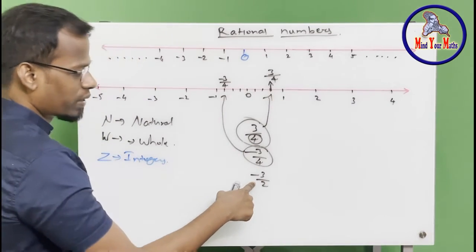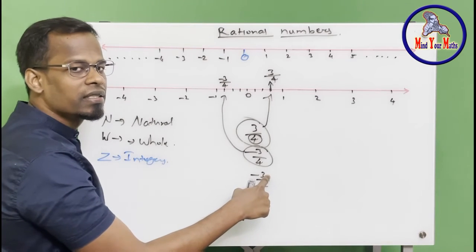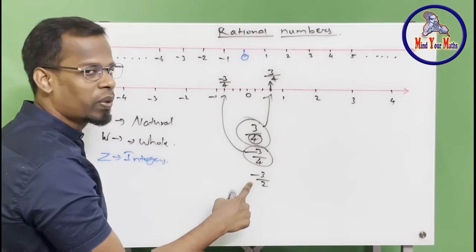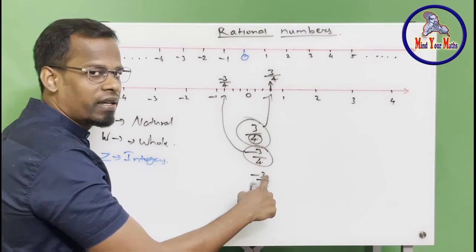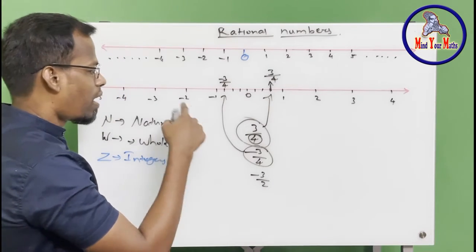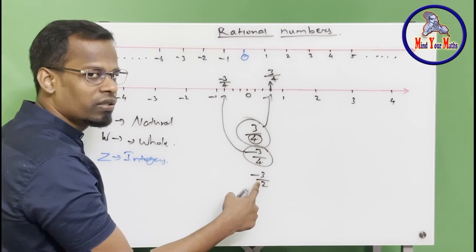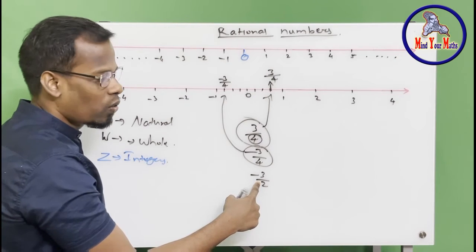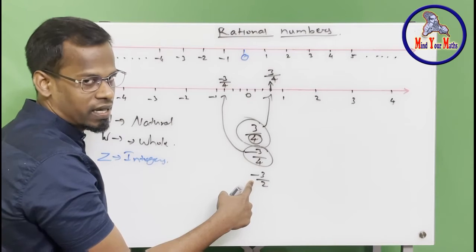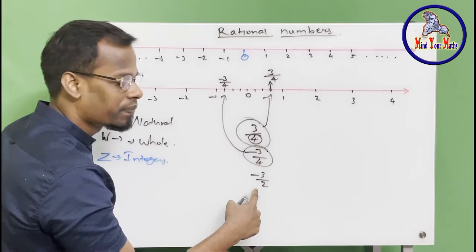Let's see now this number. You see here in the numerator the number is greater, right? This is an improper fraction because the numerator is greater than the denominator. So before we mark this value on the straight line, we should convert this into a mixed number. We just saw how to convert an improper fraction into a mixed number. So if you convert this to a mixed number, what will it become?